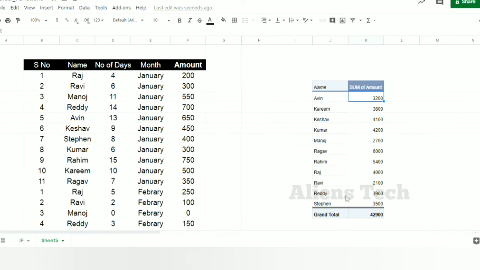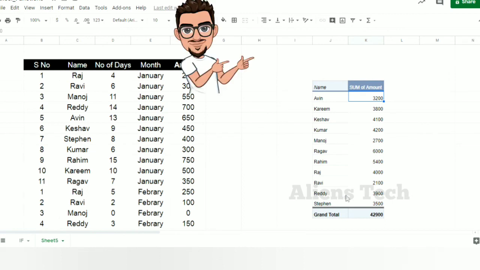Apart from this sum function, we have many more functions. You can do data filters, integrate the date function in the pivot table, and do many grouping functionalities in the pivot table. Likewise, we have many more functions in it, so we can see them in the next video available in the suggestion box. Click that and you can get to know more about it.